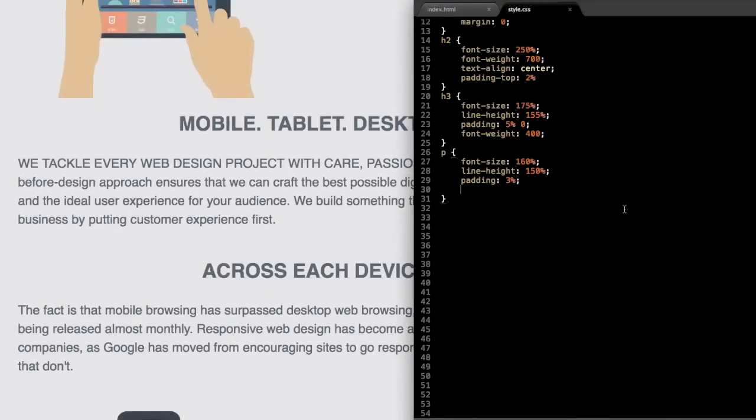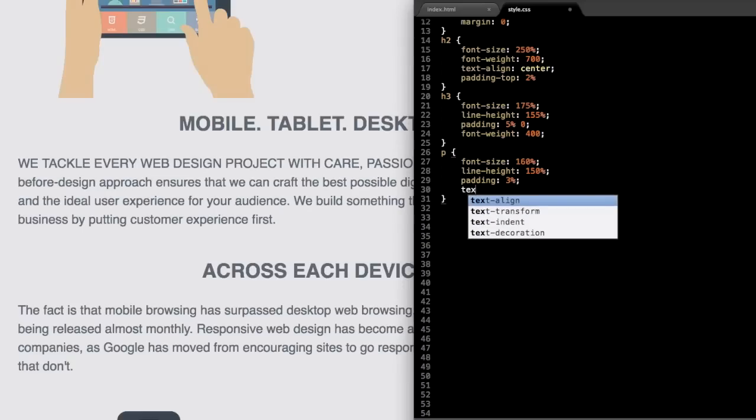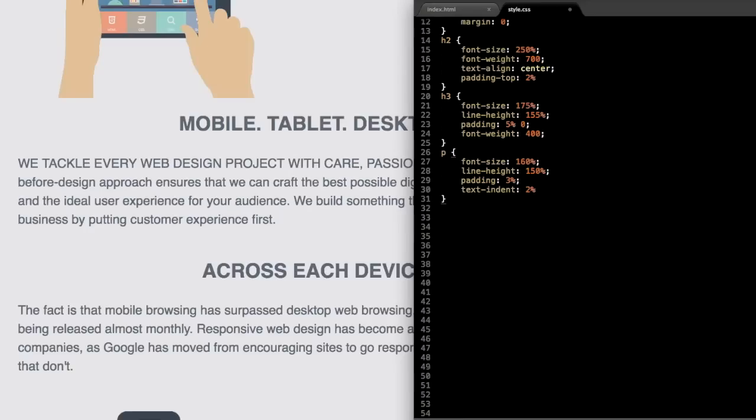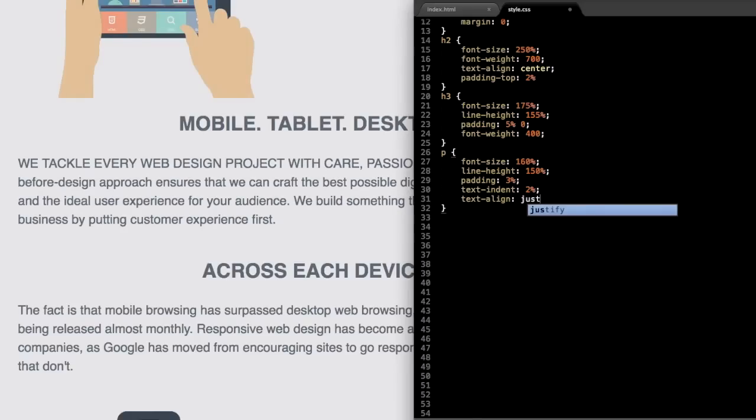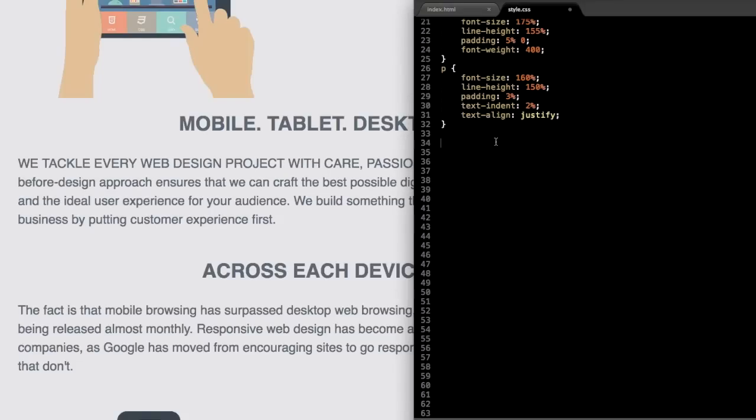So let's give this some indent at the beginning of the paragraph, similar to how we would when making a Word document, for example. So we'll just give this a text indent of 2%, and then let's drop down and we're going to tell this to text align justify, which is going to give it kind of the newspaper feel, where the right side of the paragraph is going to be in line, straight up and down vertically.